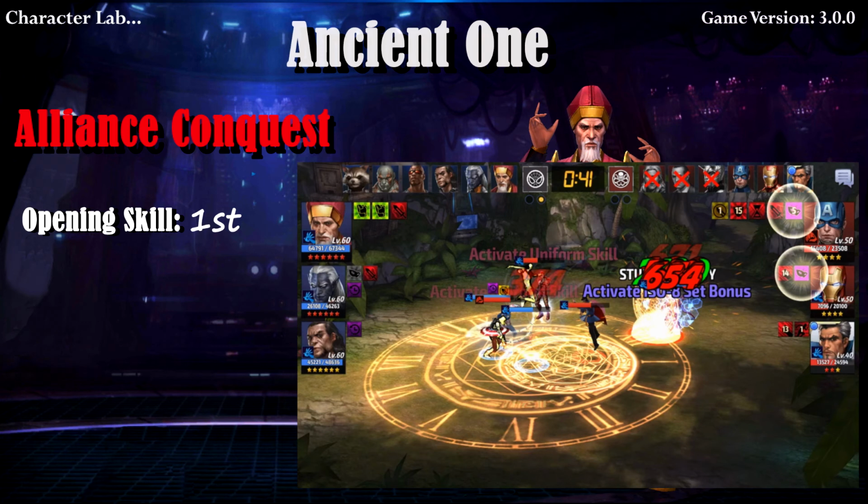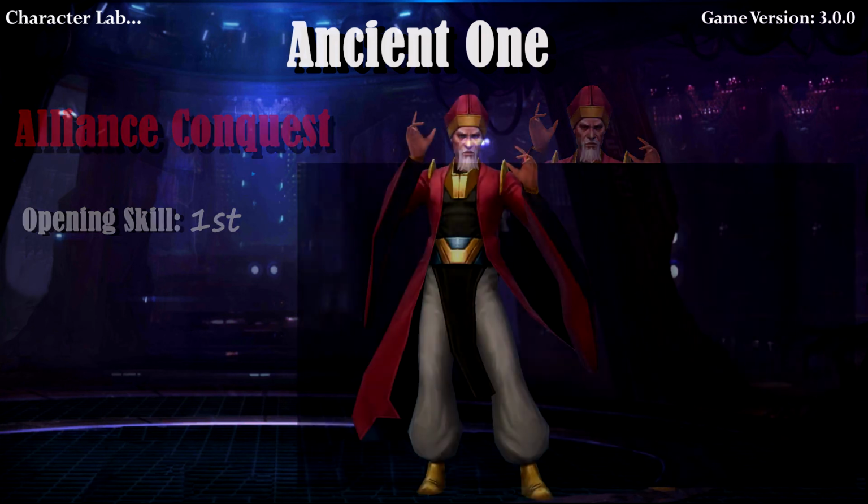So he's going to be overall probably a mediocre character for Alliance Conquest, nothing too special that you want to invest in specifically for Alliance Conquest, but of course his leadership is going to be very good, and he does have some pretty good team-up bonuses that can be used. Alright, so that's Alliance Conquest. Let's go ahead and wrap up this test here and take a final look at Ancient One.